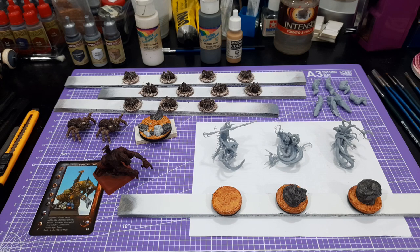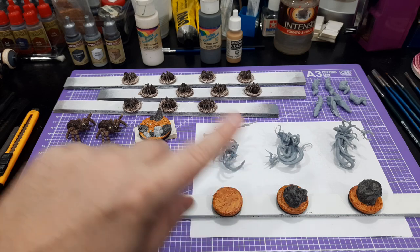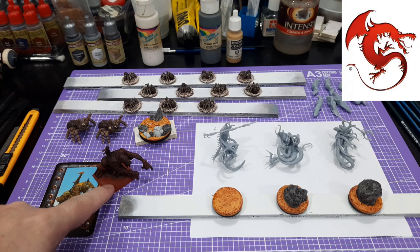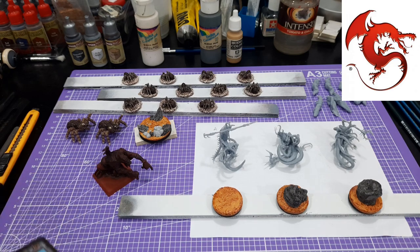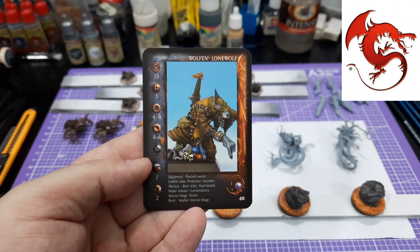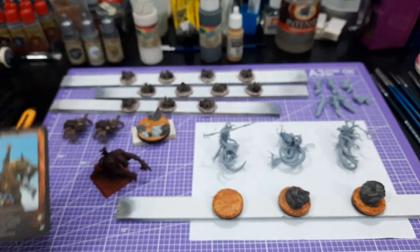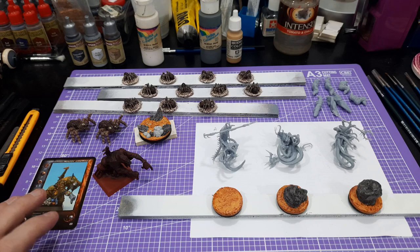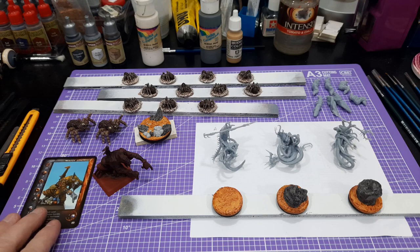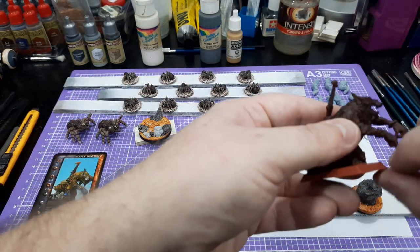All right, what else do we have here? Okay, finally, the last thing on this part. I've got some other things to show you afterwards. But the last thing to show you on this particular set is this Rackham figure, this Wolfen. Here is the card, the Rackham card for the game Confrontation. This is the miniature that I'll be using for my new warband member in 5 Leagues from the Borderlands. I got a feral follower. So again, because in 5 Leagues from the Borderlands, I'm trying to use as much Rackham as I can, I will be using this Wolfen.